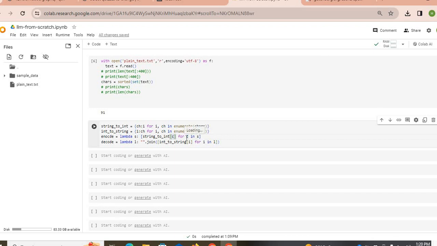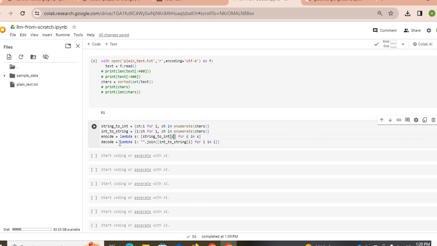For each character c in the input string s, it is looked up in the string_to_int dictionary, and the corresponding integer index is added to the output list.